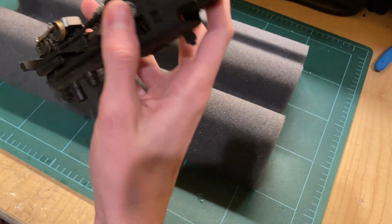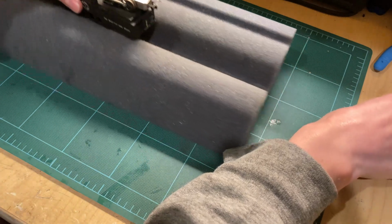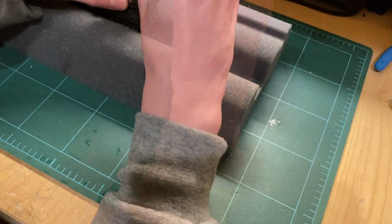I've messed around with this thing a little bit, but I'm not entirely sure how to get it open, so this will be just a little bit of trial and error.